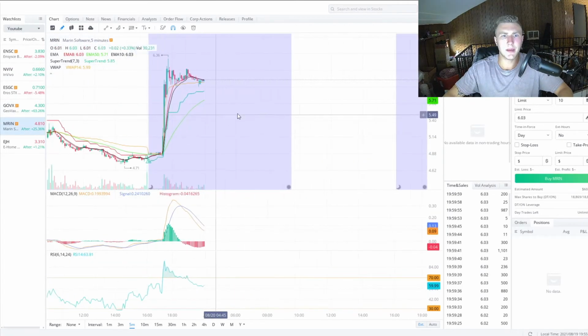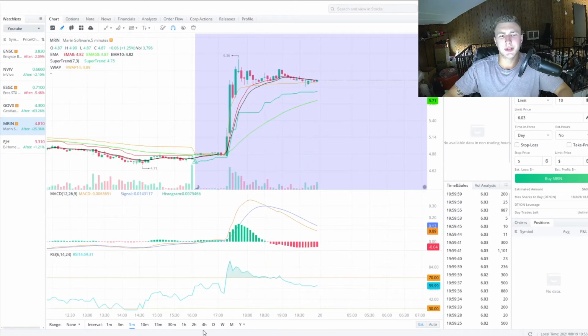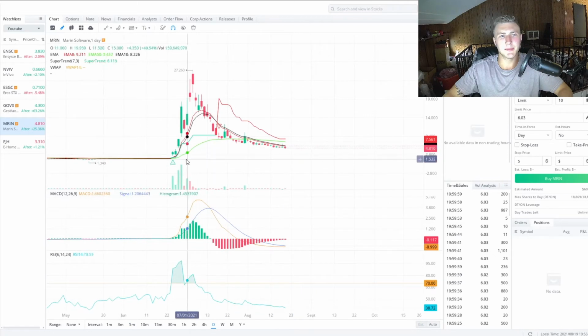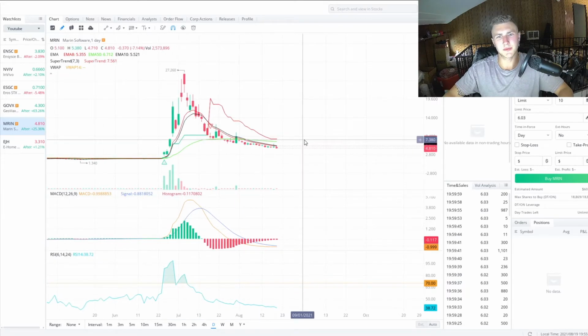Moving on, we have MRI in today. And this one is tricky because the news was pretty lame, but as you can see here, this also had pretty lame news here. So I would be careful shorting it. I would just wait until tomorrow.